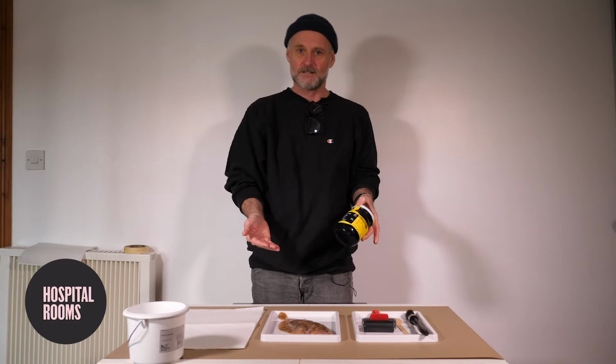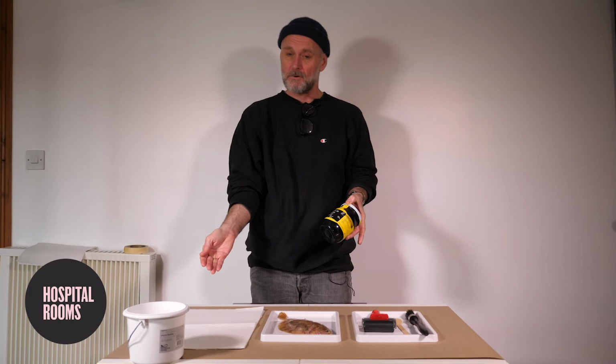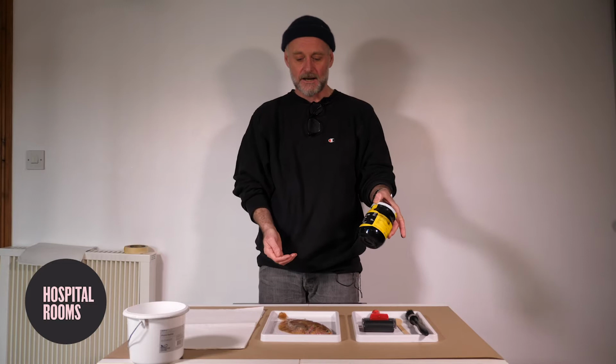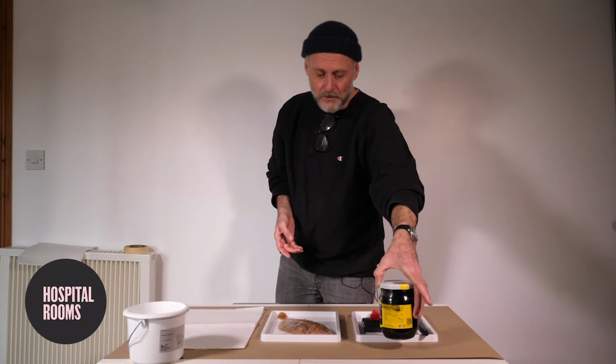I feel like I'm Rick Stein here, but I've got squid's ink or cuttlefish ink, which I got from a delicatessen. I've got some rice paper, which you can buy online. I've got a fish, which you can buy from a fishmonger's or a supermarket, and a simple brush or a roller just to apply the ink. I've washed the fish in order to prepare it so there's no slime on it, so that the ink will adhere to the skin. Right, first of all, I'm just going to mix the ink with a little water.